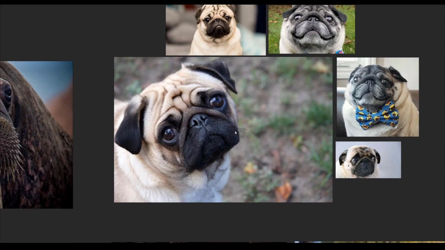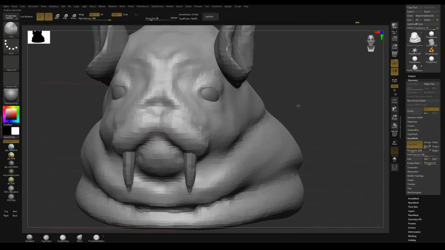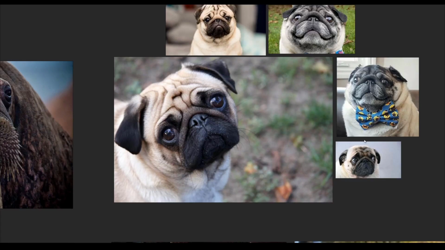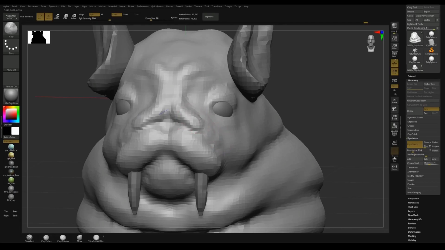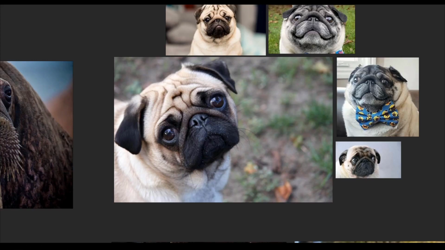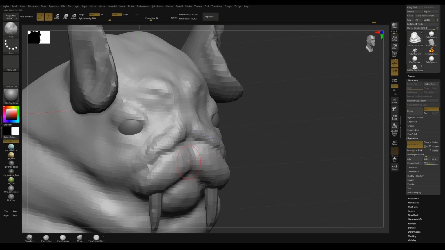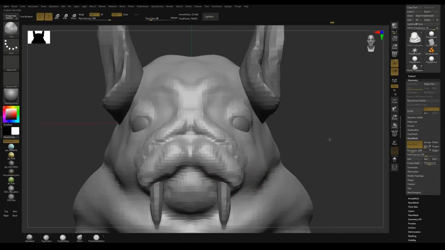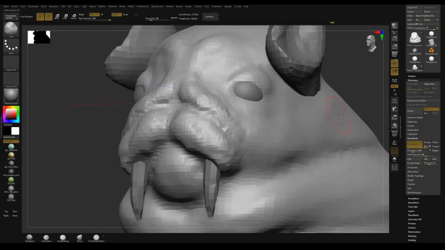Let's go through this one more time. Let's get that dog shape first. And let's get that dog kind of mouth. Let's work those tusks in a bit more.